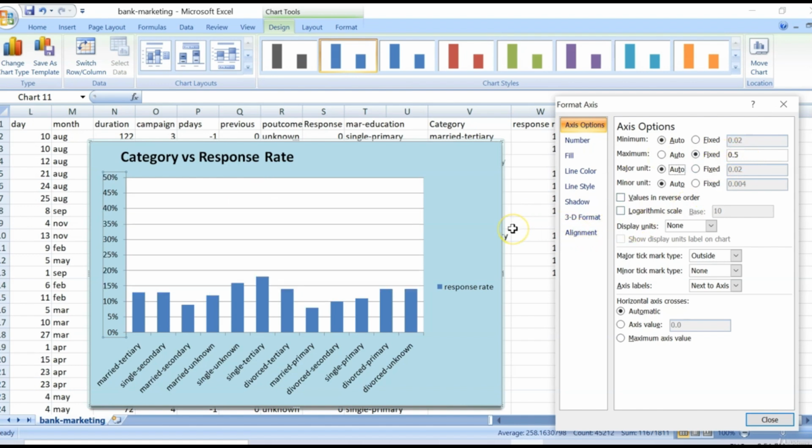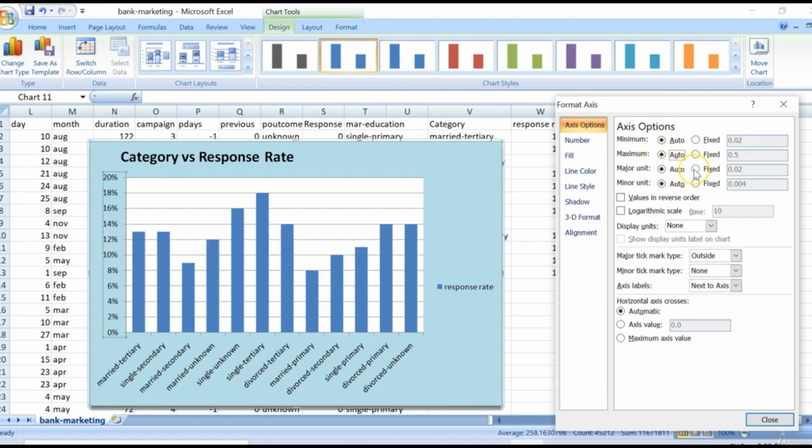So here you can easily see the difference. When your maximum was 18%, it looks like the objective has been achieved. But when you make the maximum 50%, it looks like there is still a lot to achieve. So this is how you have to explain to the business user or to the customers. So have it auto here.